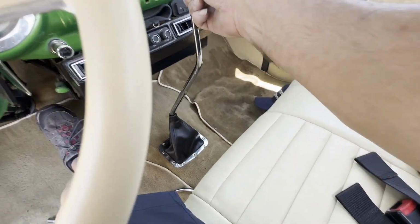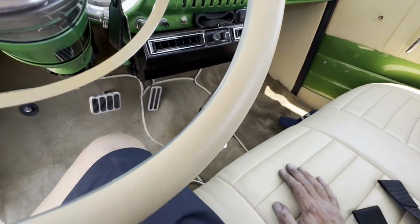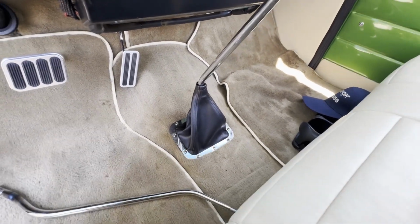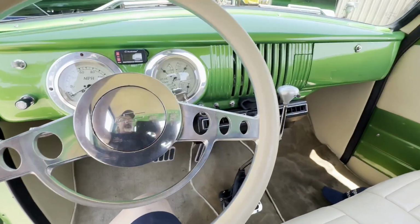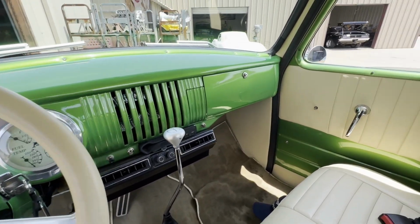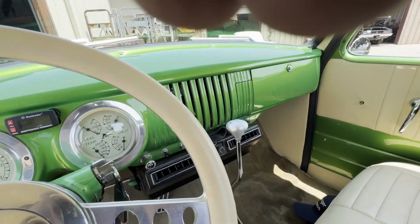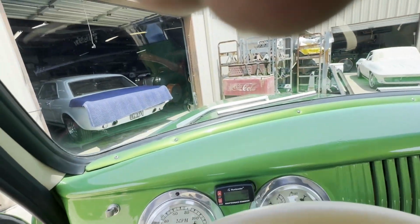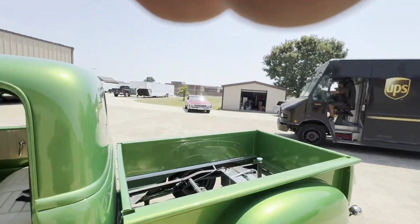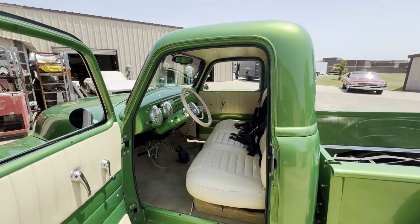So just with paying attention, reading the instructions, and installing it correctly, and then got the boot installed. The customer's going to do the majority of the work on this truck. We're just going to help him through it and walk him through it. This is his first vehicle, first old car, and he's very proud of it, which he should be. So he's got an adventure ahead of him. But as you can see, it's going to be a pretty neat little deal. UPS showing up, bringing us hopefully more goodies. So we're going to go drive this car here in a second.